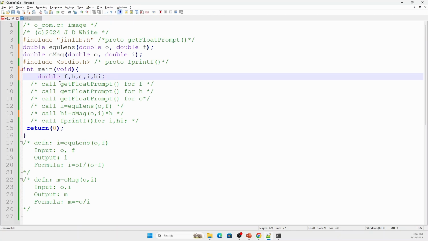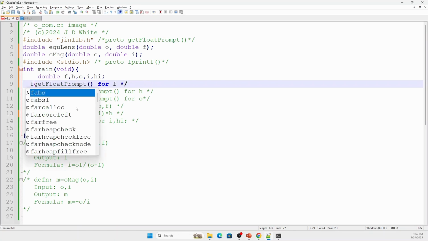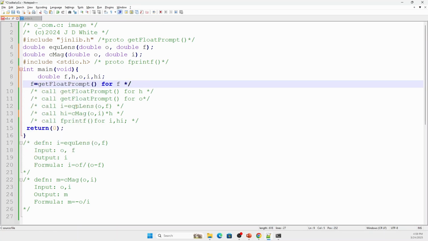Okay, so I'm going to use git flow prompt to get my F. So F equals git flow prompt, whatever I want to print for my prompt.